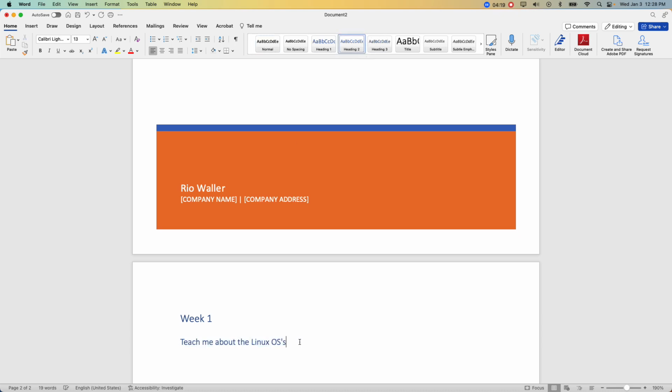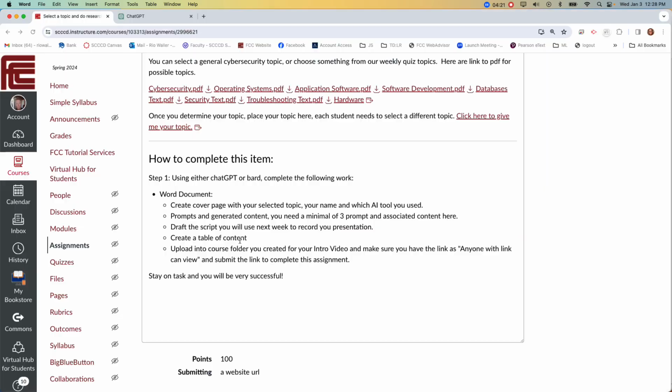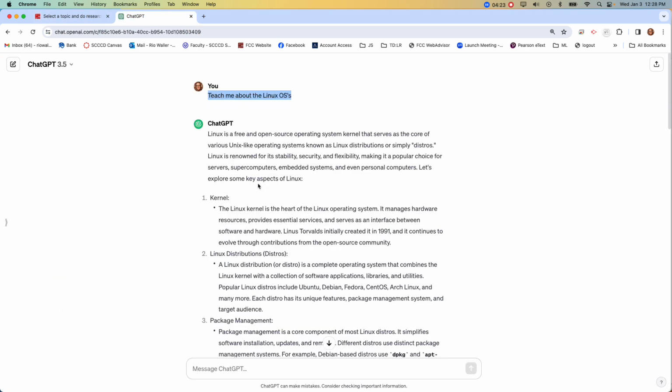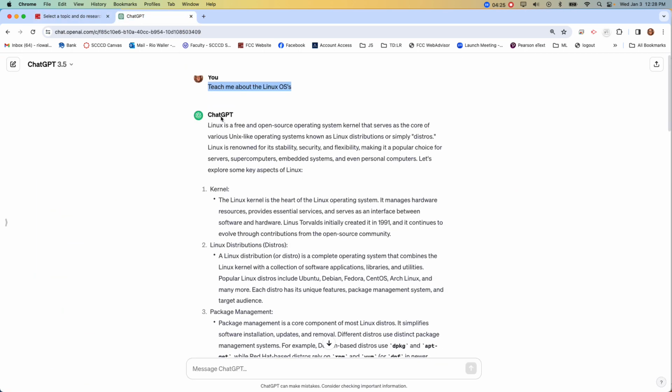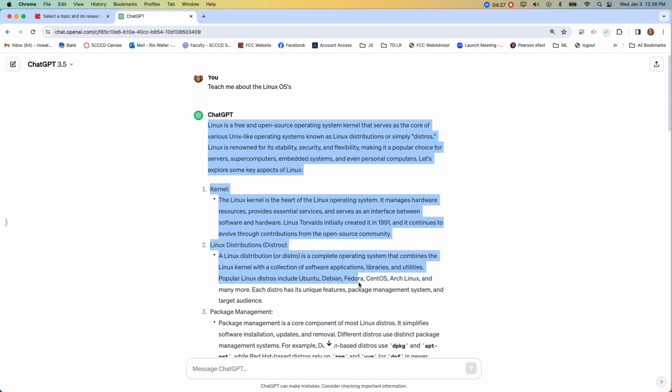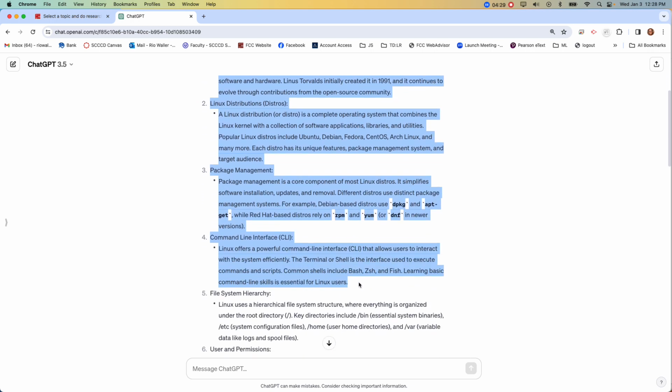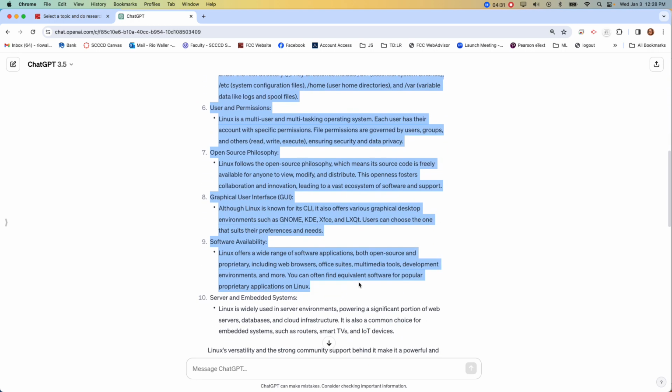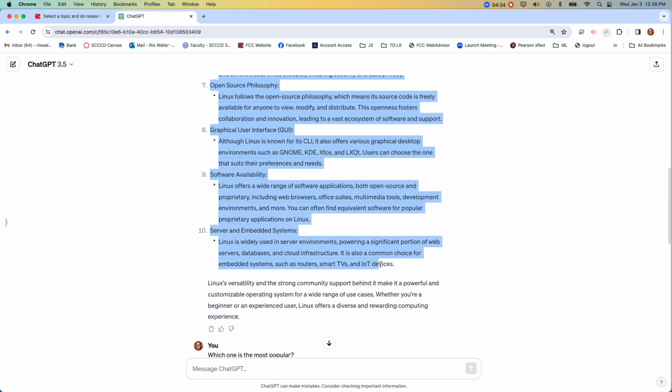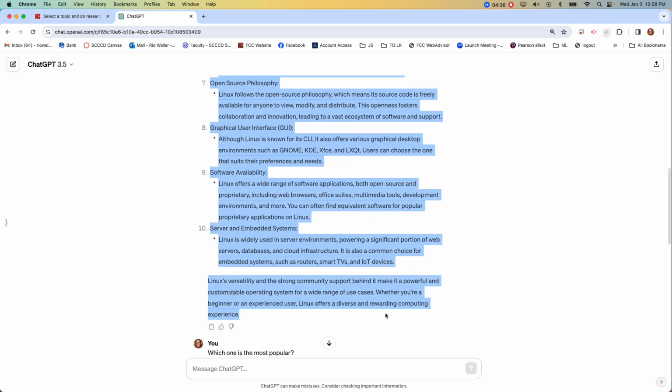And now in here, right now you do your content that it generated. So I'm maybe not going to use all this. I like the package manager, the CI permissions. I would want to go through here and I'm going to show you for purposes of just the example to copy it all, but I would really want to pull out the parts, because think about this, the research you're going to do here is going to feed into a presentation. So think about the parts that you're interested in, right?